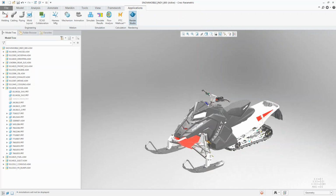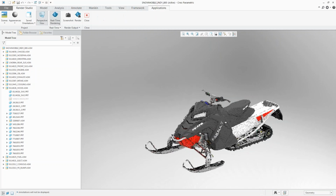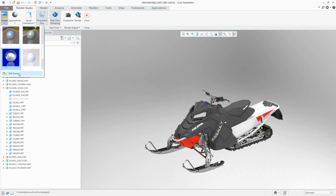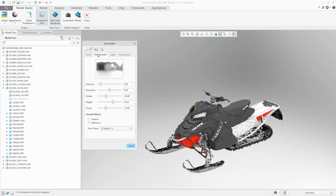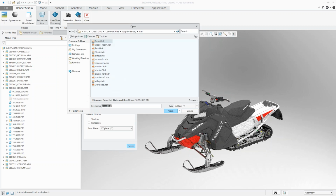Right, and what you'll see is it starts rendering automatically, right? So this is in real time. So instead of waiting for it to take hours to render and then checking it and realizing that there's something that you don't quite want it to look like, you're able to view your final product already within the application, right? And some of the cool things that Creo offers is the ability to edit the way this is viewed. So, right, it gives you more tools, more functionality and capabilities of how this is viewed.